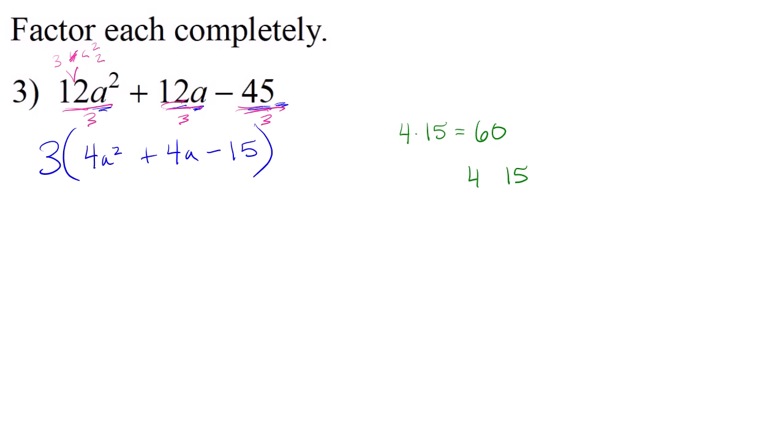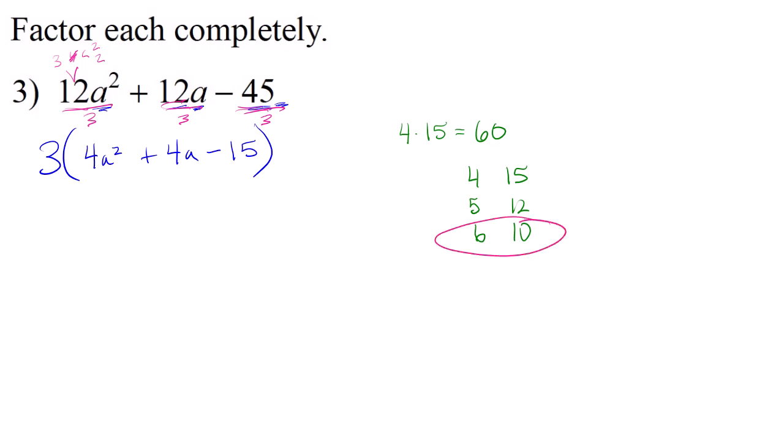So if I want to subtract to get 4, I want to get these numbers closer together, right? Because 15 minus 4 is 11, so I want to get them closer. And so I want to get a bigger number here. So I check, does 5 go in? 60 divided by 5 is 12. 12 minus 5 is closer, right? It's 7, but we want to keep going because we need to get to 4. So I check, does 6 go in? 60 divided by 6 is 10. So ding, ding, ding, we have our winner, right?